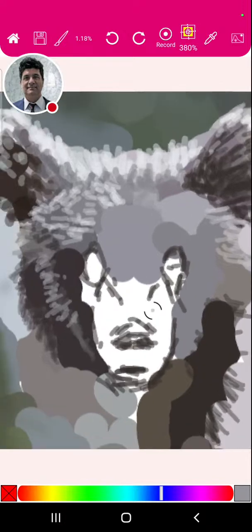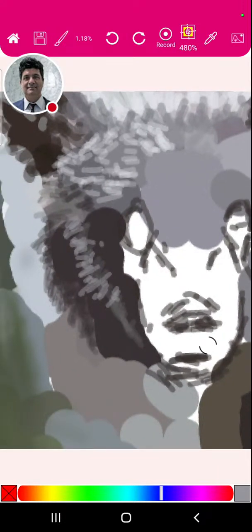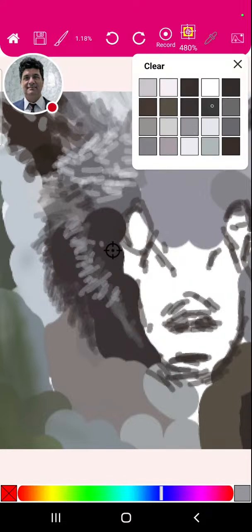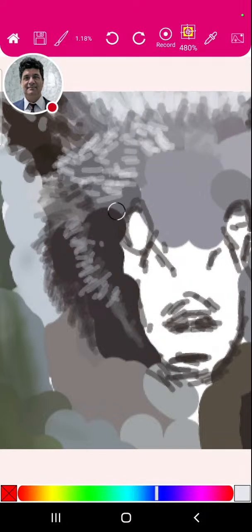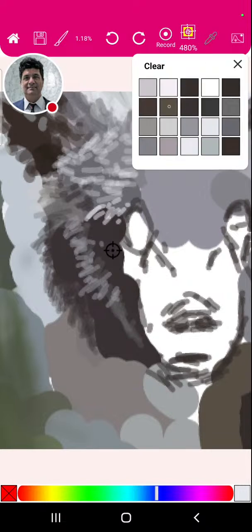I actually thought that this area was where the eyes were, but it's not. Remember, I distinctly kept clear of the eyes. Okay, so it's very important to remember what you're doing. That's a little too harsh.